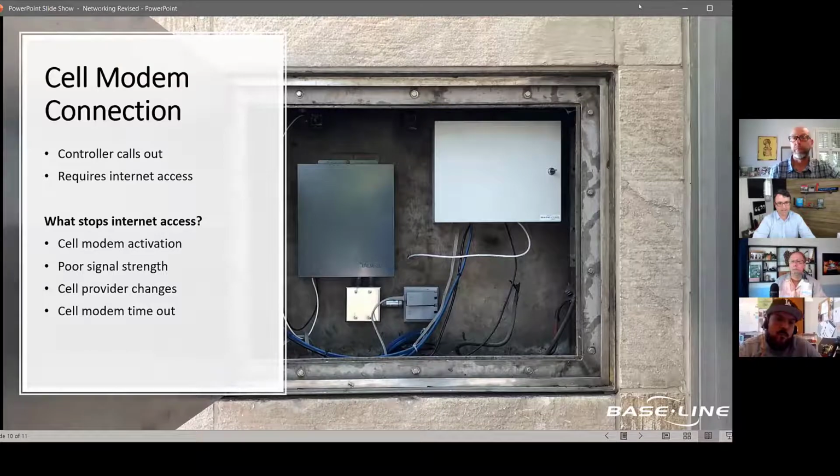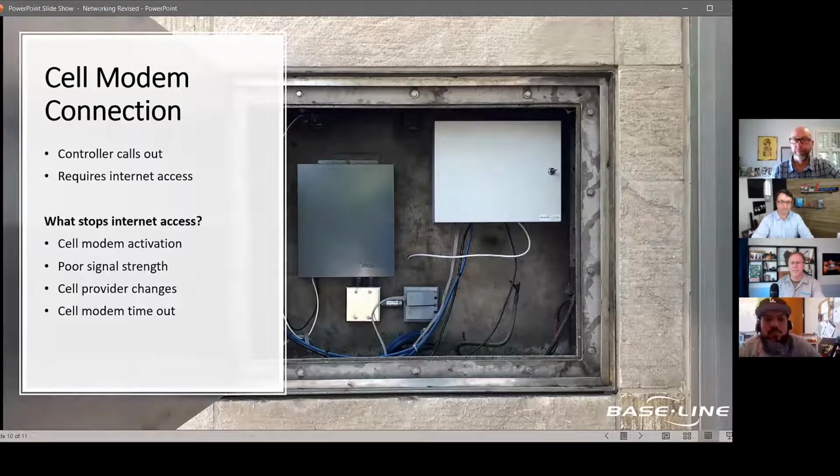Is that something like it was connecting to tower A, and then tower A is perhaps down, or it can't connect to tower A, so it keeps trying, and then eventually at some point it says, I don't want to try anymore. There's no results, and it goes to sleep. Is that essentially what a timeout means? It just stops? Correct. Yeah, it keeps trying to talk to the tower multiple times, and after a while, the device just stops trying to communicate because it's not getting any response from the server. So then by doing a power cycle, that's like waking it up again, so it goes and keeps trying.